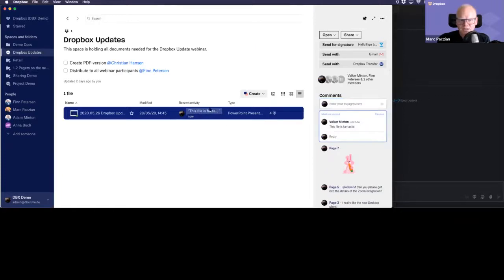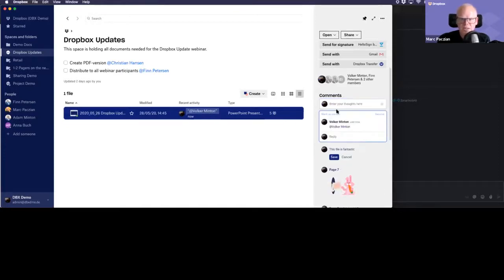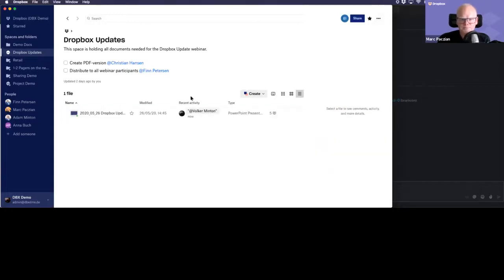Post it, and it's automatically added to the first page of this file. And if you want to mention people, of course, you can also do this over here. If you want to make sure that people see this comment that you just did, you can just mention people and they will get the info right away.